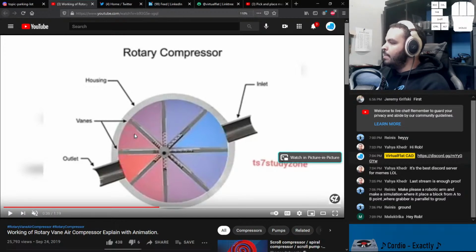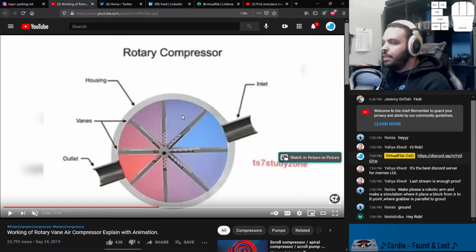That means when it moves from the outlet side back to the inlet side, I would expect it to pull a vacuum, because you have a small volume of air being stretched out to a larger volume, and at least in this demonstration, I don't see an inlet. So I would expect it to pull a vacuum in those vanes, and that would create a power loss, because now you're spending energy pulling a vacuum.